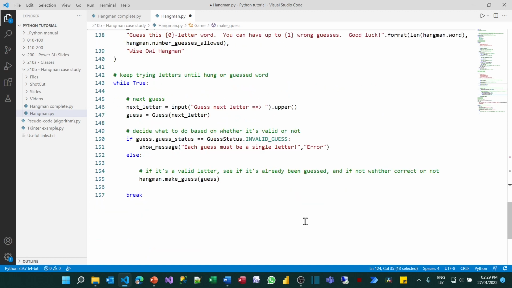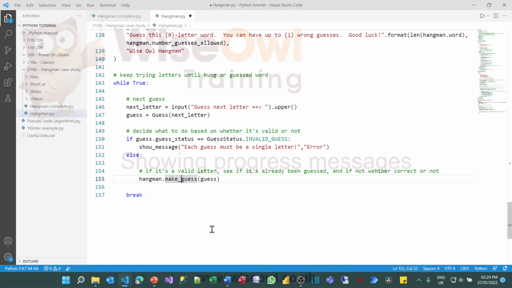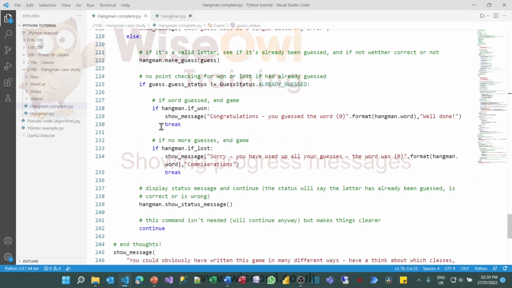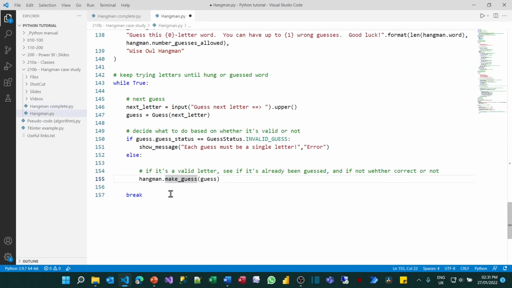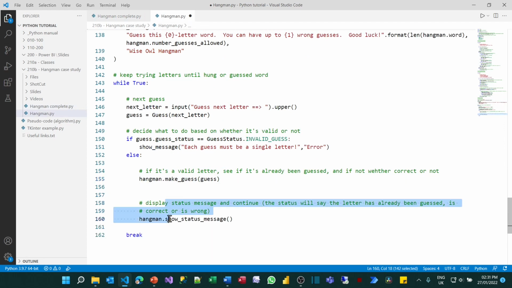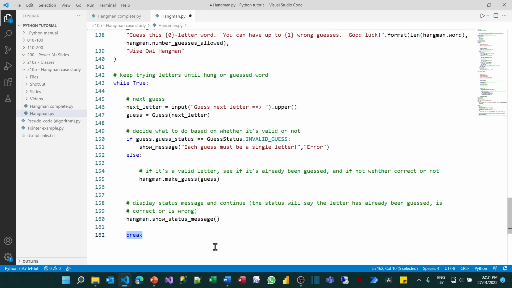So now if I go back down to where I've written my routine, you can see it should successfully pass the game to the hangman game and determine the status of the letter. Now for each guess, whether you've marked it as having been wrong or correct, what we need to do is actually display a message so that the user knows what to do and can proceed with their next guess. So I'm going to copy lines 235 to 239 and add them on to the end of my loop. You'll notice firstly that I'm keeping in my break command because I want to make sure I don't get an indefinite loop. And secondly, that I missed out up here any test of whether the game was won or lost. I'll do that right at the end.